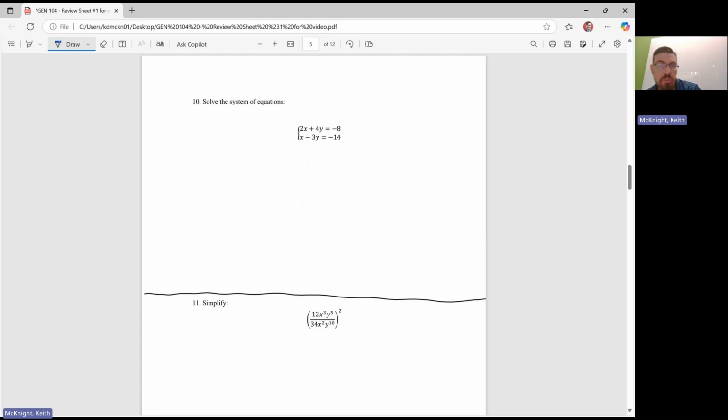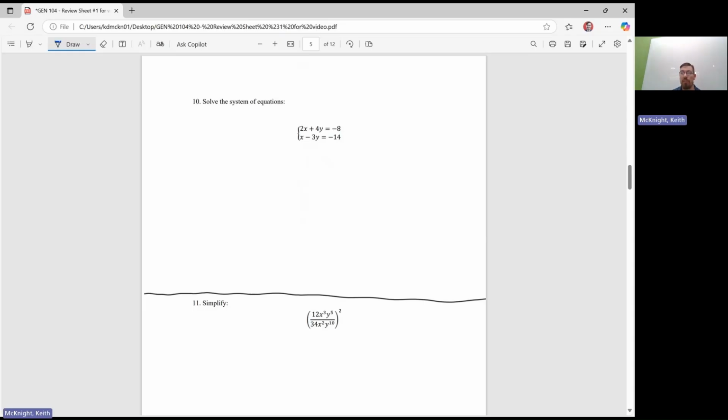So for the addition method, what we're trying to do is add the equations together in such a way that when we add them, one of our letters will add to 0. If we look at it right now, that won't happen because we have 2x plus 1x, that's 3x. We have 4y plus a negative 3y, well, that's 1y. So nothing cancels completely, so we're not ready yet to add them together. But remember, with equations, we can do whatever we want to them as long as we do it to both sides. So we're going to manipulate the equations by multiplying by some number in order for the equations to be able to add together to get a 0.